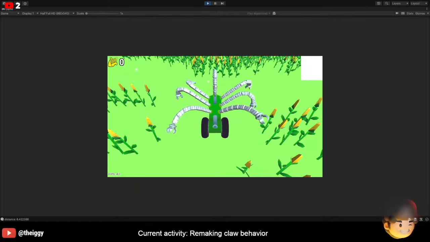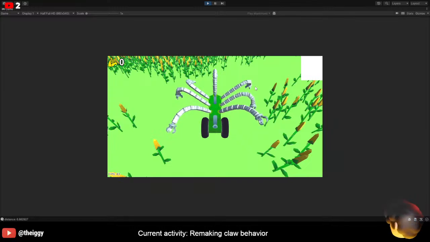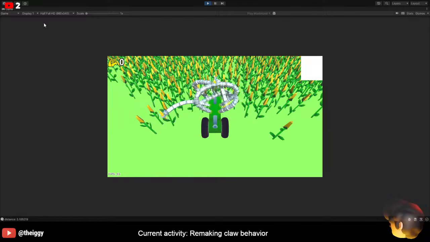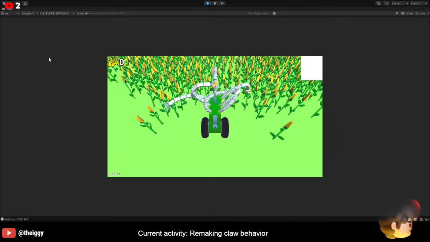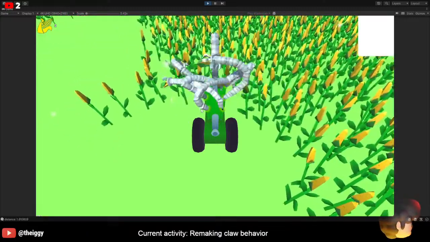Oh yeah, now this is pretty cool. Looks like the Factorio spider thing. Oh, much better.